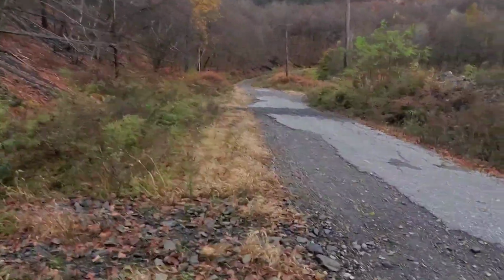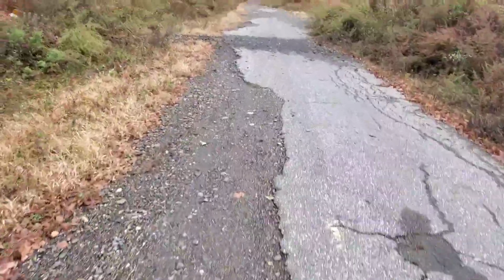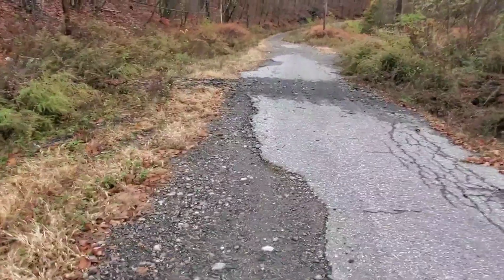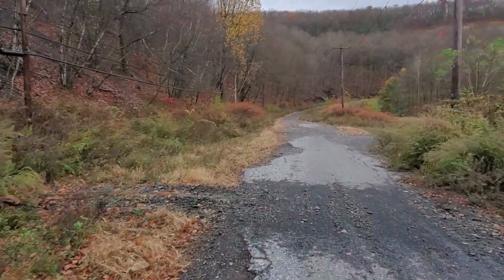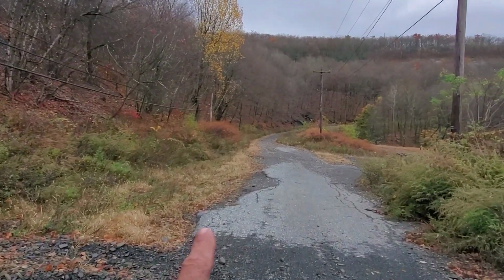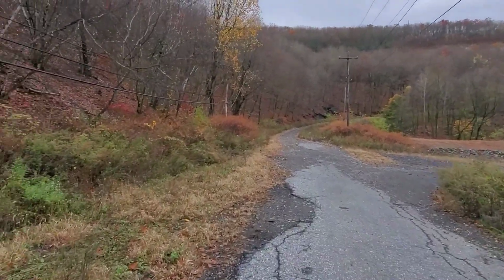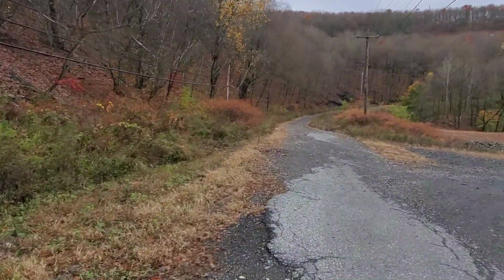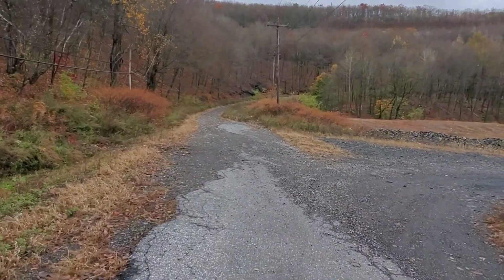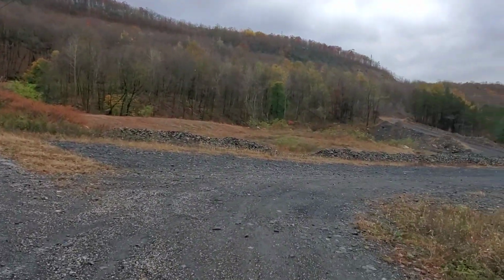But as you can see, they told me there was brick under this road at some points when they paved it. And if I see any of that, I'll show it to you. But we're going to go up, and if you notice, this road curves off to the right here. That's significant because we're going to look at the numbers of these poles. There's a pole up here numbered pole 39. And when I get to it, I'll show you a little more.